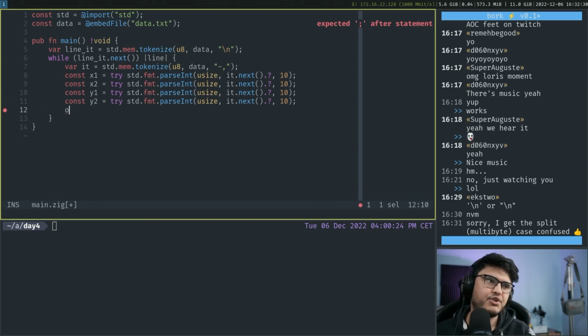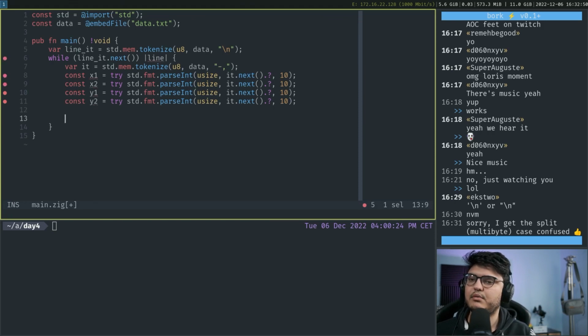Okay, the question is, we need to find out when one range is strictly contained inside the other. So here's how it works, I guess. Actually, you know what? No curly braces. So the question is subset, right? And then we need to count those.